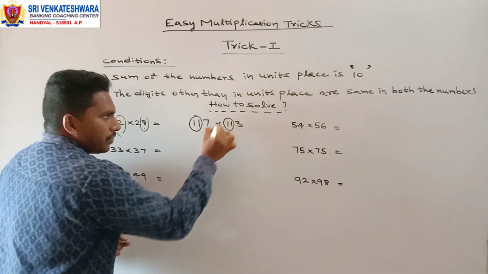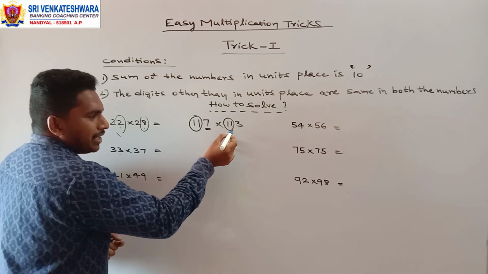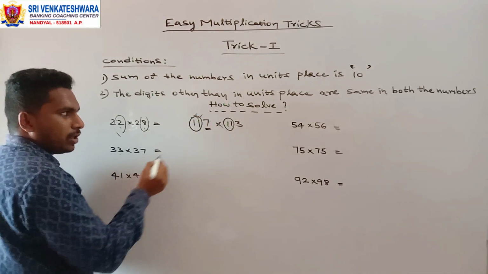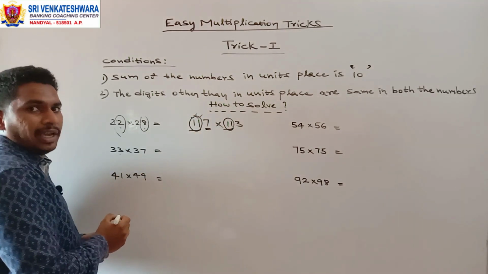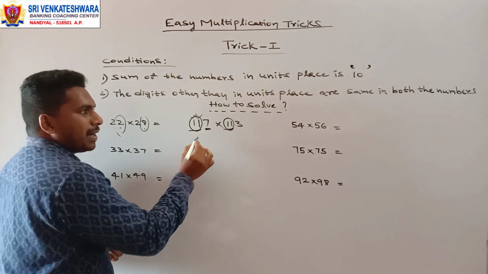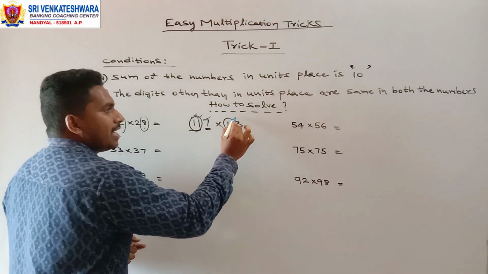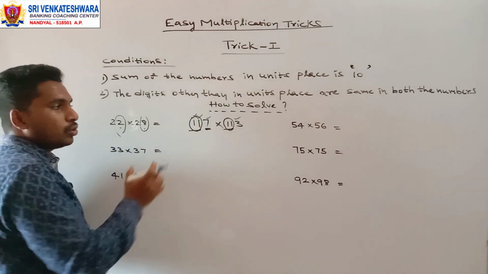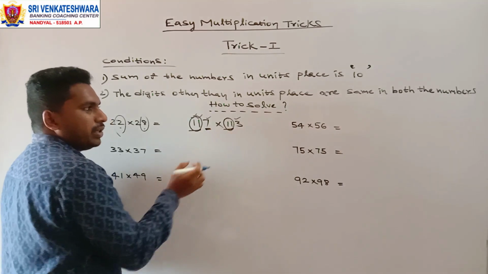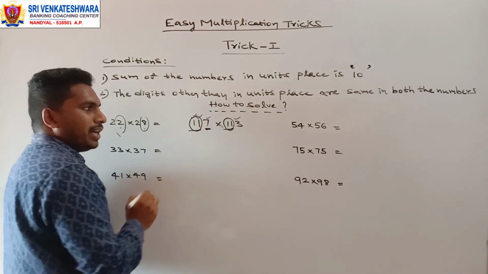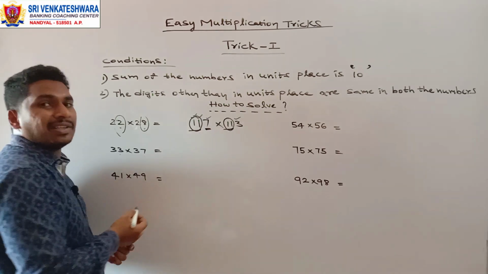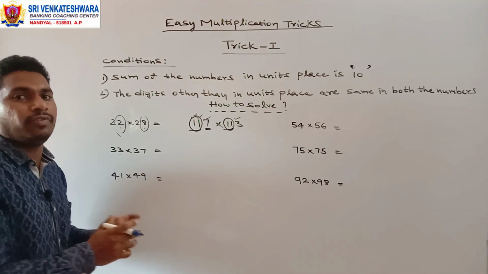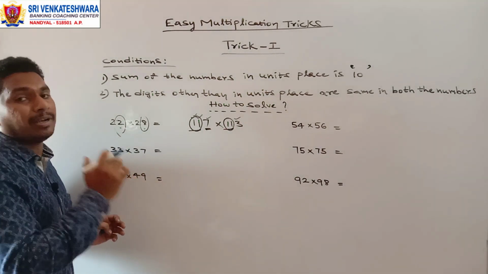Okay, so here the numbers other than those in the units place, that is 11, right? This is in the tens place and this is in the hundreds place. So these must be the same. And whatever numbers are present in the units place, here it is 7 and here it is 3, if you add them, the sum must be 10. So if you add the numbers in the units place, the sum must be equal to 10 and the remaining numbers must be the same. So these are the two conditions that must be fulfilled in order to do these quick multiplications.